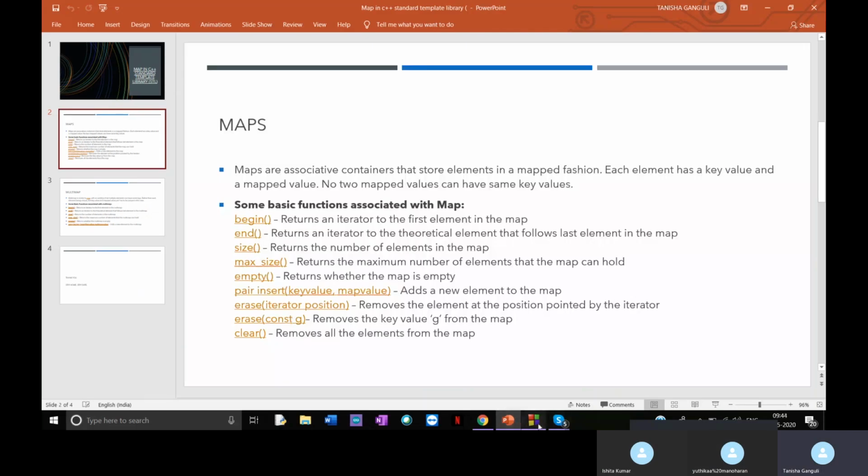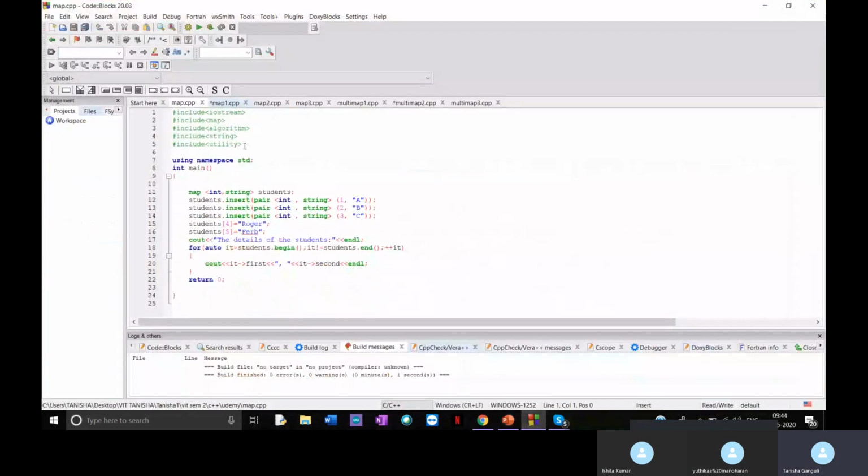One thing that we need to keep in mind while using maps is that all keys in maps are sorted. We will look at a few codes here, but I want to note that to iterate through each element in the map we need to use an iterator based for loop. All right, so the first code that we see here is to tell you how to print the elements in a map.